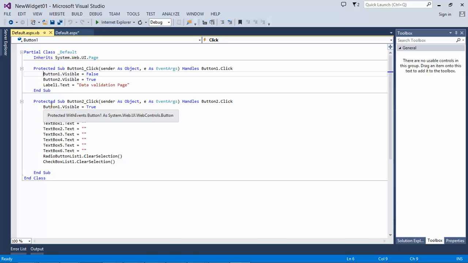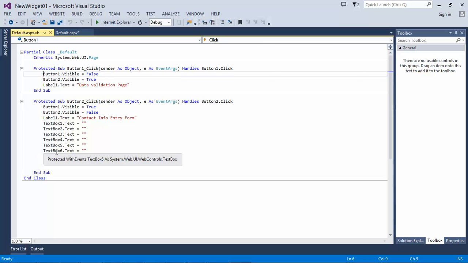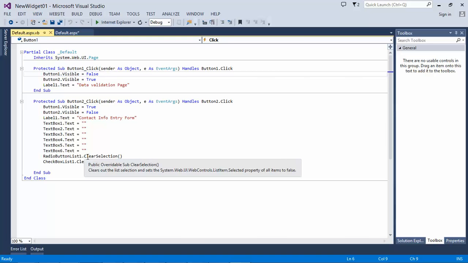Now, if they click the validate button, the submit button becomes visible again, validate goes away, and the label 1 text goes back to what it was by default when the page originally loaded. The text boxes, they no longer have any value associated with them. The radio button list, I clear the selection, so it's gone.